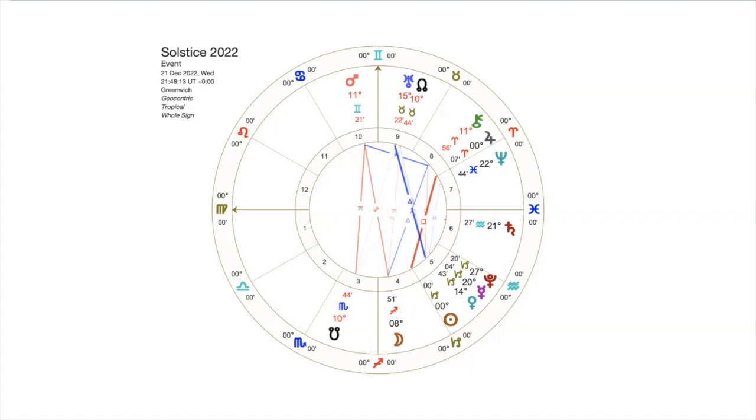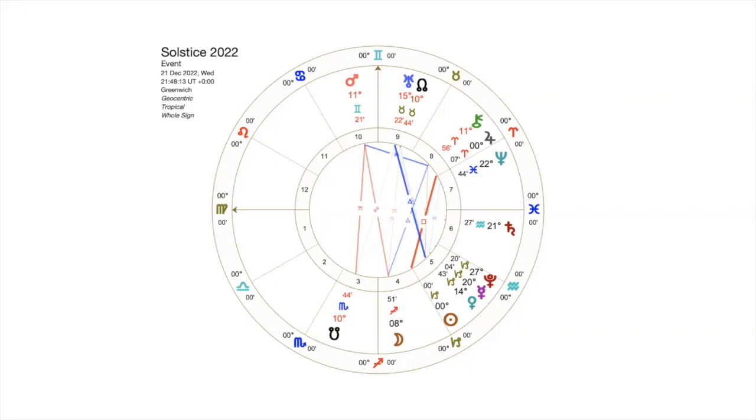So what I'm going to share with you here is a look at how we can expect the winter to pan out. And of course, if you're in the southern hemisphere, that's going to be your summer. So of course, the solstice marks the point at which the sun moves into 0 degrees Capricorn. This is what distinguishes a tropical zodiac from a sidereal zodiac. And the tropical zodiac is the movement, tropos means movement, of the sun across the ecliptical path and up to the Tropic of Cancer and down to the Tropic of Capricorn.